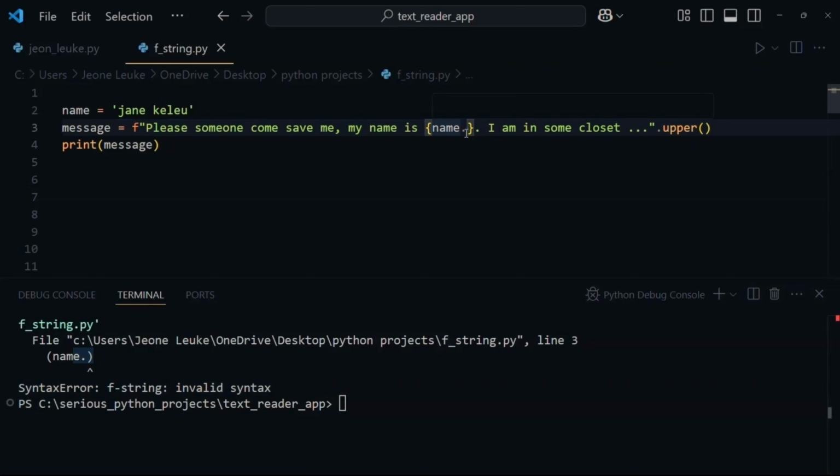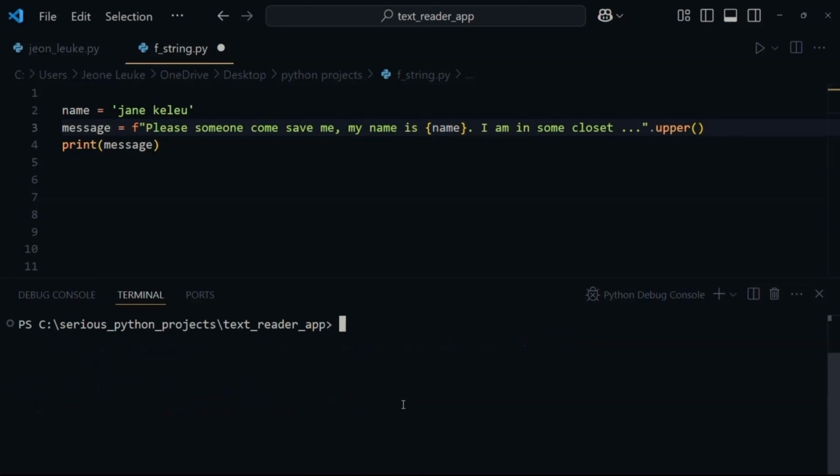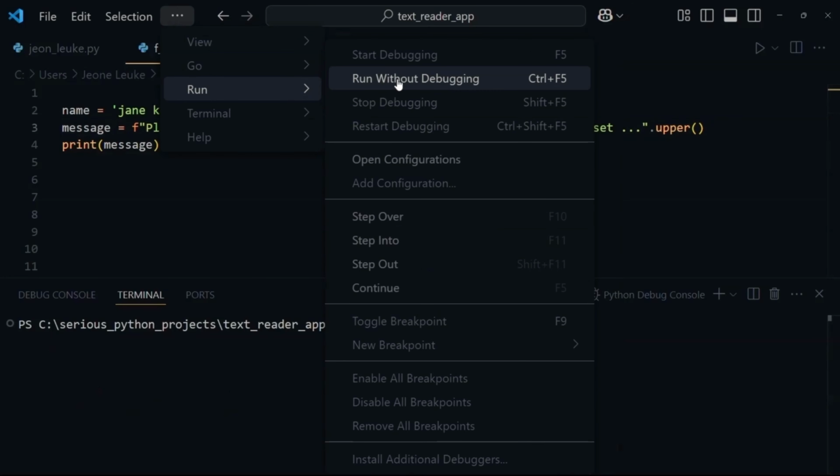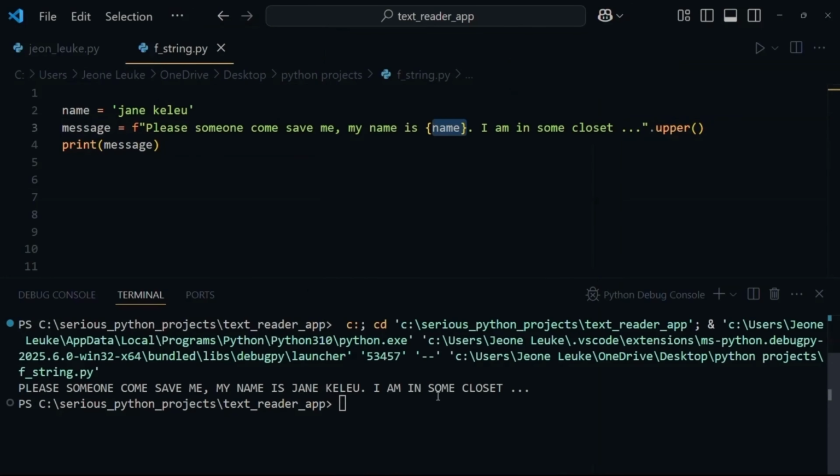This is easy, I just forgot to remove the dot when I removed the method. Let's now clear this out. I fixed my issue. Let's try to run this again. All right, this is working. And this is now all uppercase because I applied the upper method on the F string.